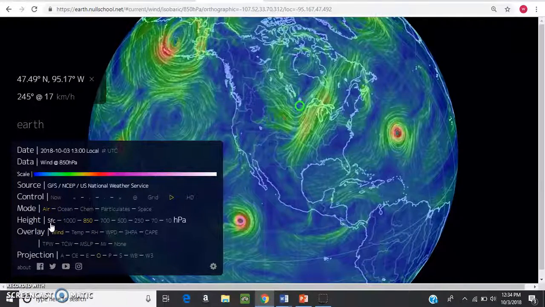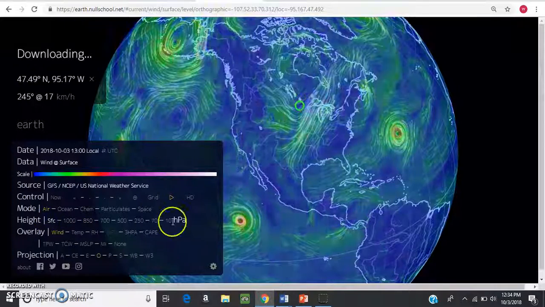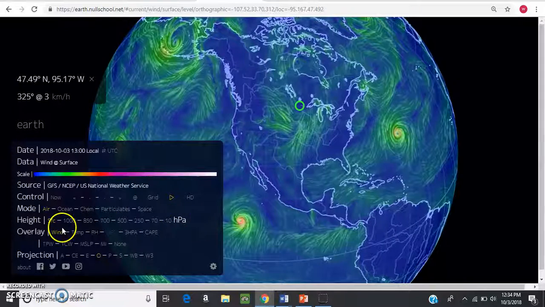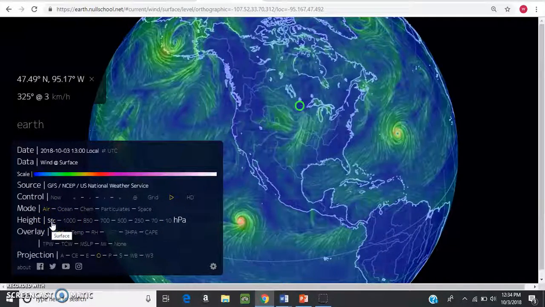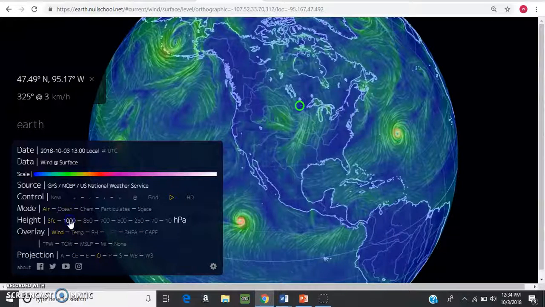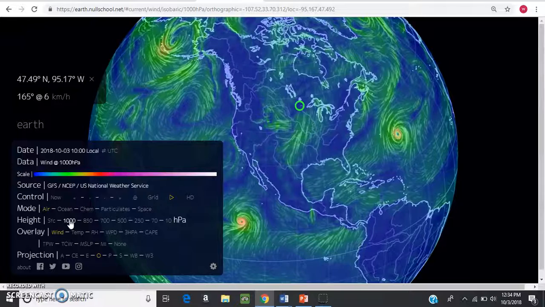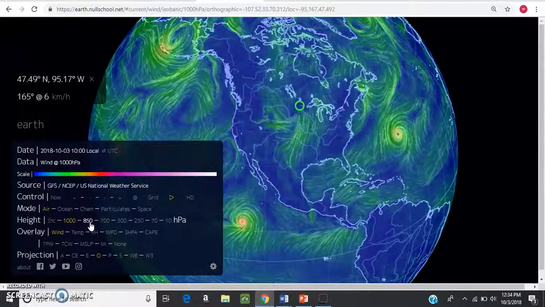Another feature that will be very handy to us is this height feature. It's organized by pressure, hectopascals. This is the surface. If we move up to 1,000 hectopascals, we're less than a kilometer above the surface. Not much changes in wind speed there.